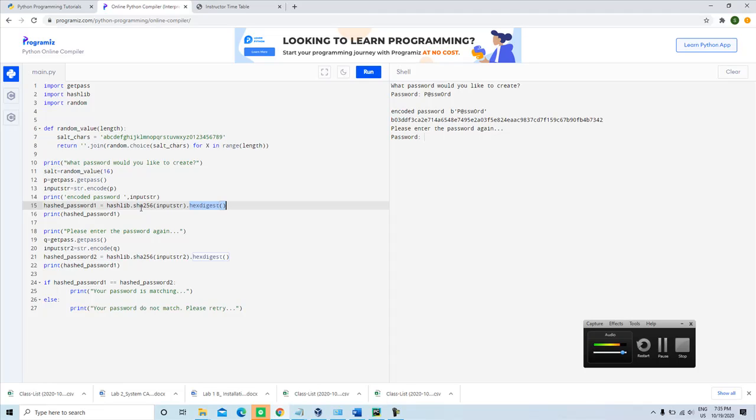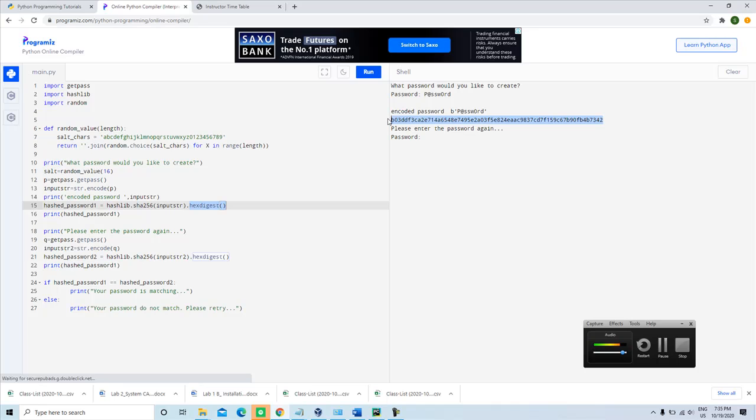The hash value size would be 256 bits, and it would be represented in hexadecimal format. You can see this hexadecimal format. If you convert this into a binary value, it would be 256 bits in size. Now we are printing the password. Clear?